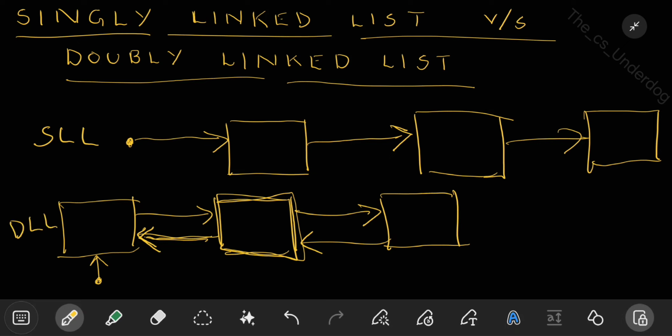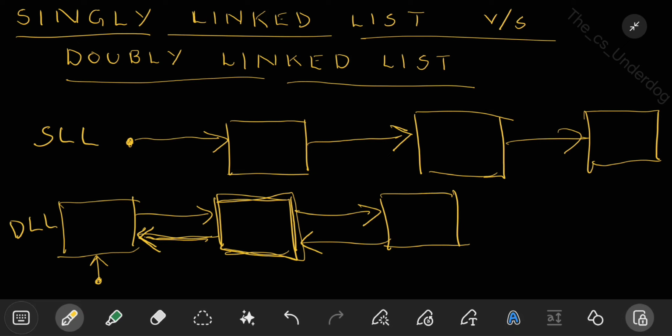Let us see what the advantages and disadvantages are. Coming to the doubly linked list, where does it serve better than a singly linked list? First thing is, whenever you need bi-directional traversal. In a singly linked list, you can only move from head towards the tail. This is the only direction of movement. If you are already here, you don't have the option to go back to the previous node. If you want to do that, you have to go to the head again and start traversing.